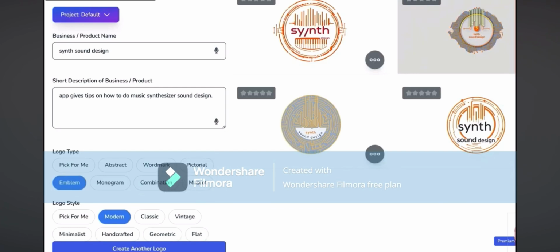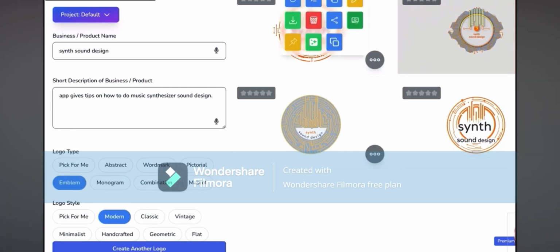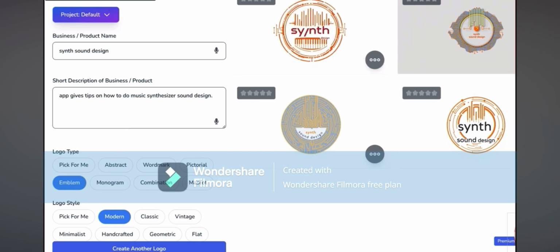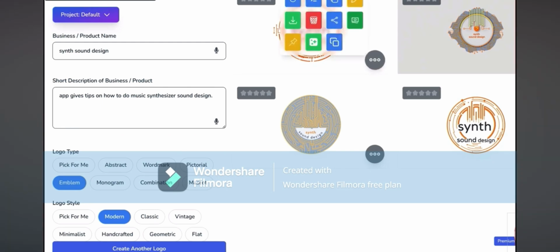Okay, so you see right here, it gave us a few different logos, 4 different ones. I'm not going to use these, but you got 4 different types to choose from. Whichever one you like, let's say if you like this one, just come to these 3 dots in the gray circle.